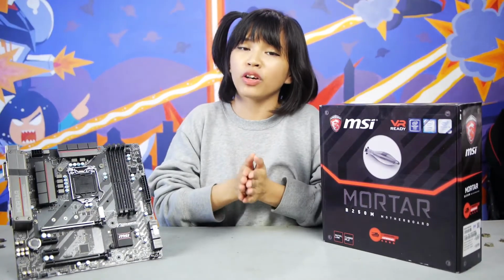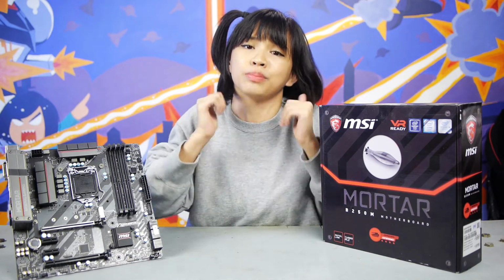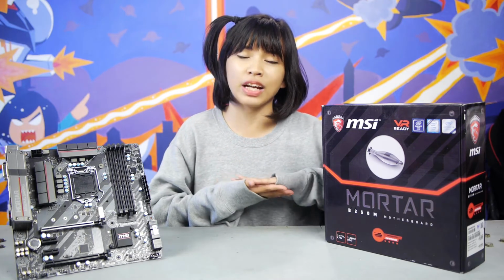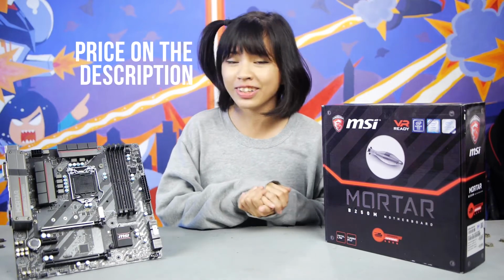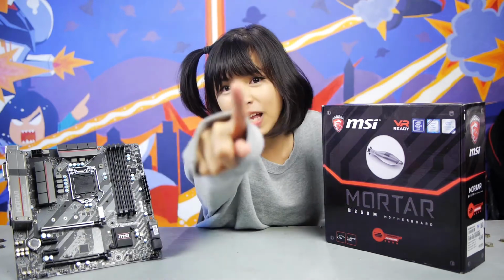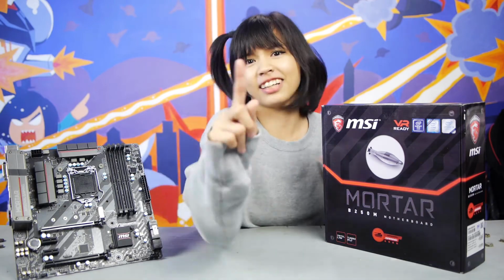Overall, the massive amount of components MSI added to the Mortar and their reliability adds massive value to the motherboard itself. The build quality is solid and top-notch. The features MSI provided in the motherboard make the Mortar a true beast for a fraction of the cost. Not to mention, the name is badass. Mortar! Pro tip! If you're planning to get the B250M Mortar, which I suggest you do, get the Arctic version.